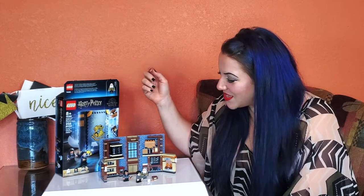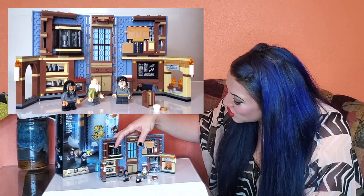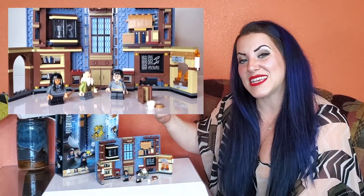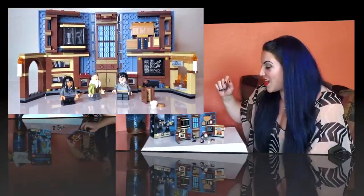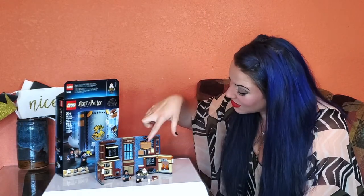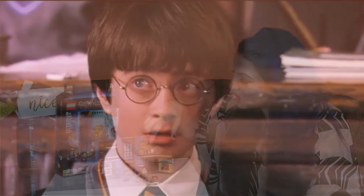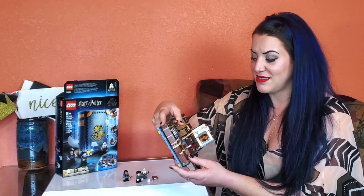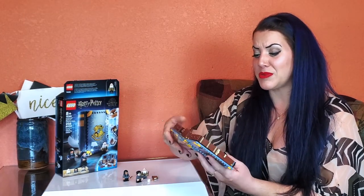Charms class is located in the third floor corridor of Hogwarts Castle. This is a really cute representation. I'm not gonna pick it up because the biggest flaw with this set is it's not very sturdy. It's a gorgeous set. I like what was included. In fact, we even get the feathers from the very first scene of charms that we ever see in the Harry Potter franchise — Wingardium Leviosa — and Seamus blows something up. But those are actually included in this cute little trunk here. What makes this so amazing is how well it folds up into a book.